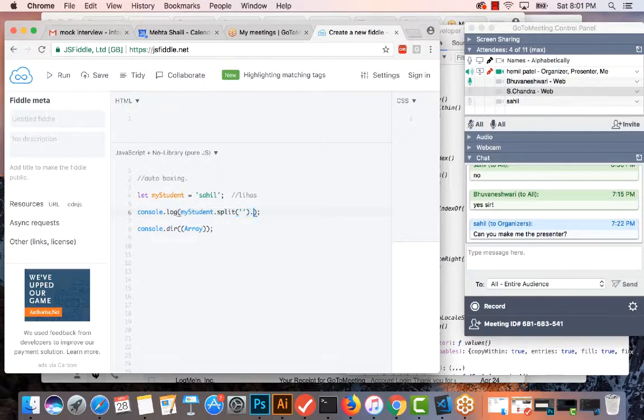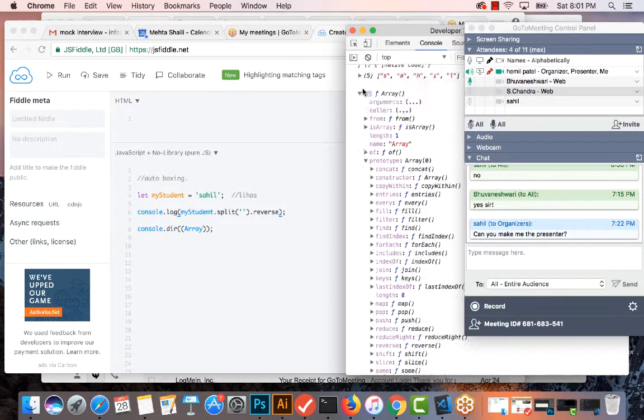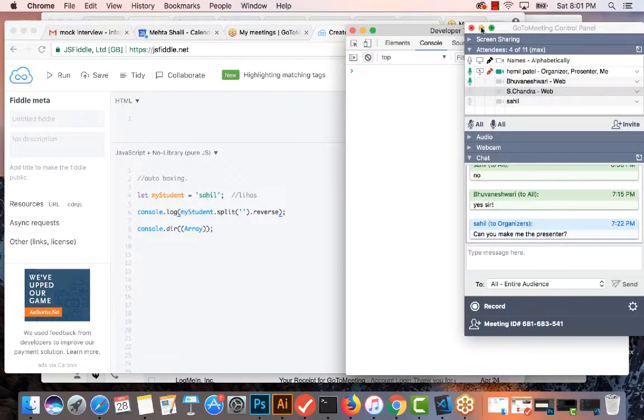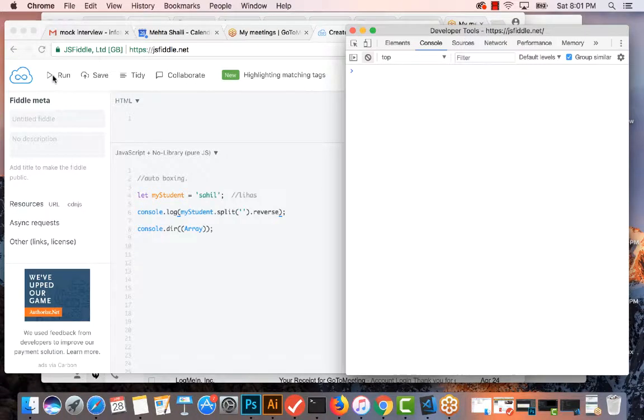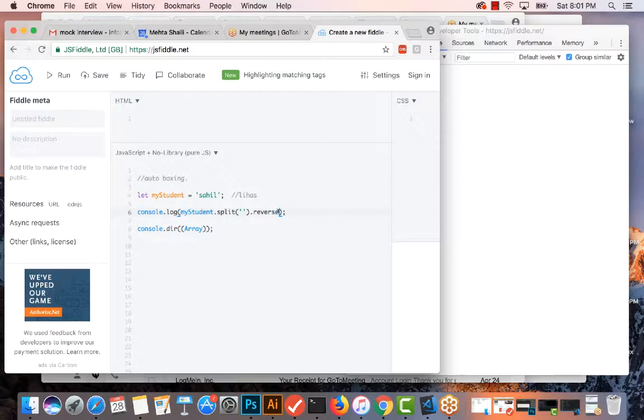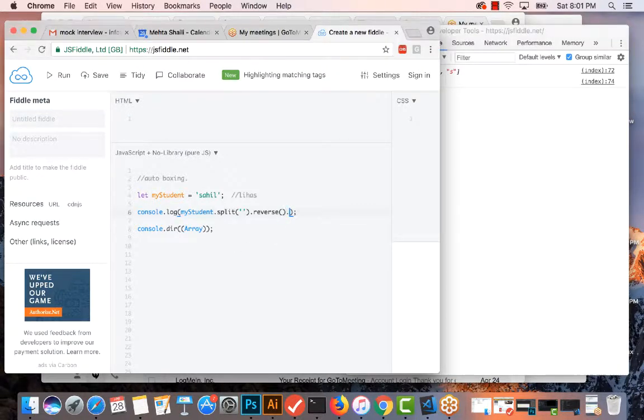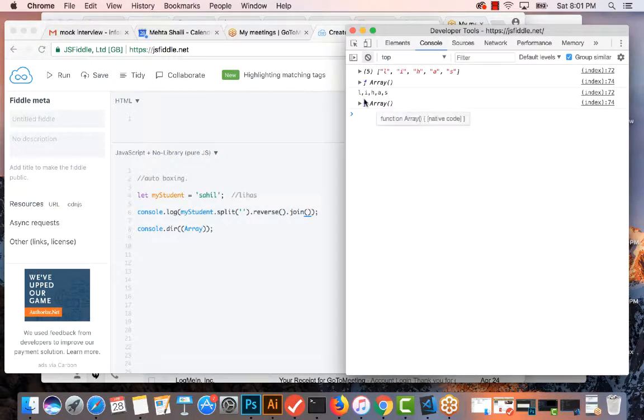So now I just say reverse, and it will reverse the array, sorry, not string. Then later we can join it. So now I have reversed the array. Now I just have to join it. So say dot join, right? Now I have Lihas.